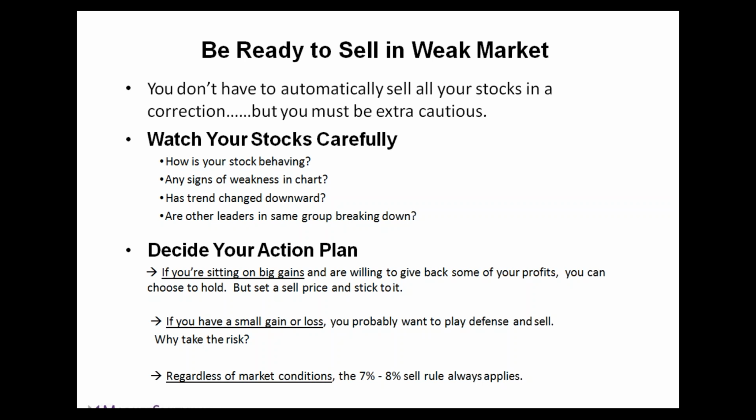Now, the trap that can happen here is that you decide, I'm sitting on a 25% gain and the market starts to correct. You might think, I'm okay if it falls down to a 20% gain. So now if you have decided that up to 20% is okay with you, you should not let that 20% become 19%, because then your emotions will get the better of you, and you'll wait for 20% to become 19%, then it'll become 17%, then 15%, then one day it'll become 10%. So basically you're giving up the majority of your gains. That is just counterproductive. You don't really need to do that.